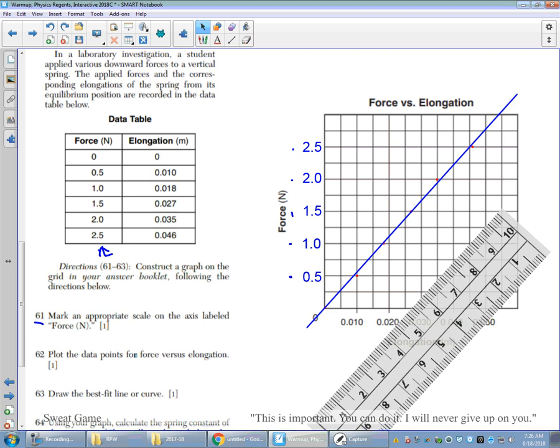Notice we have a data point on the upper side, but then we have one on the lower side to kind of balance it out. Yeah, not too bad. Okay.